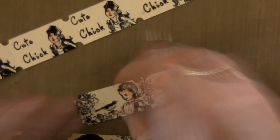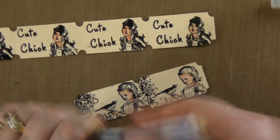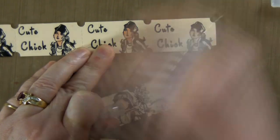She was a little bit pink for my liking, so I've just taken away a little of that pinkness using this Dove blending solution.